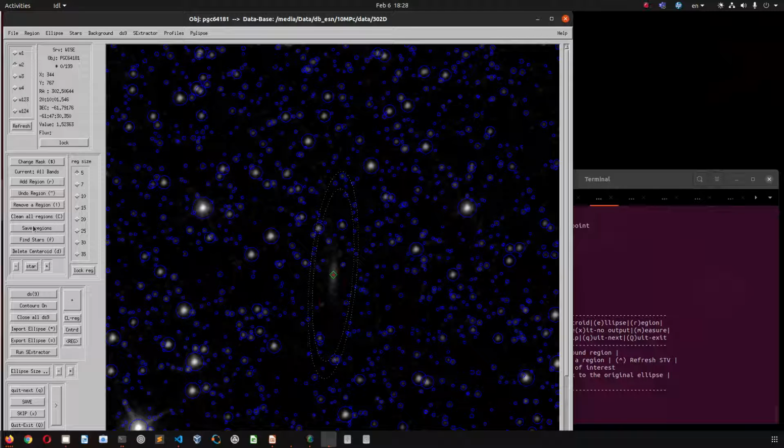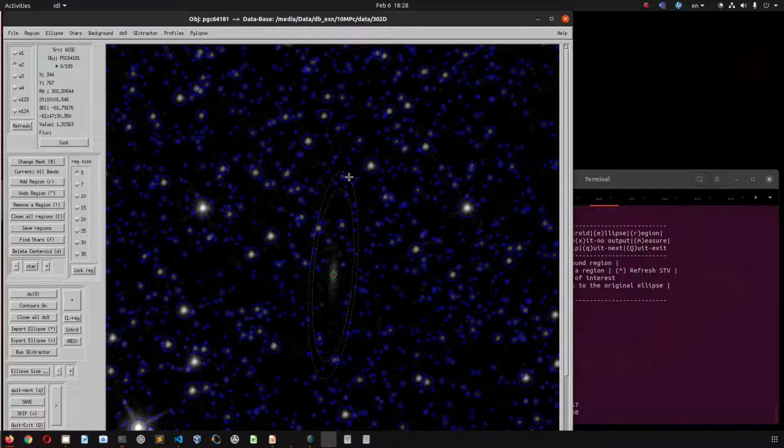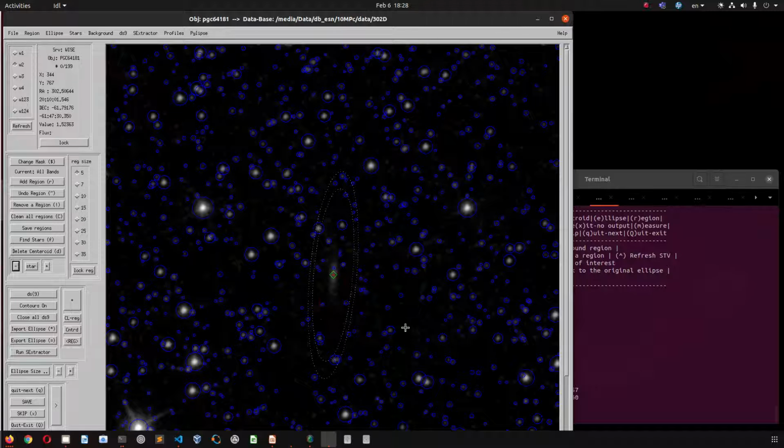The other option that you have here is to increase or decrease the sensitivity of the algorithm that finds these point sources. I'm gonna decrease it a little bit. And here it basically changes the magnitude faint limit. Whenever you run that algorithm again, if we have removed many of these point sources, it's gonna find them again. So you have to delete all of those point sources if you want.